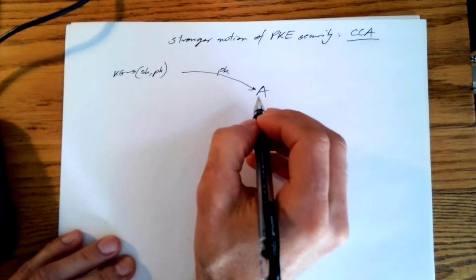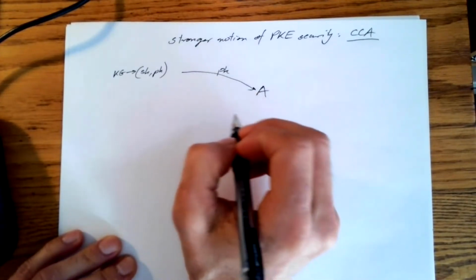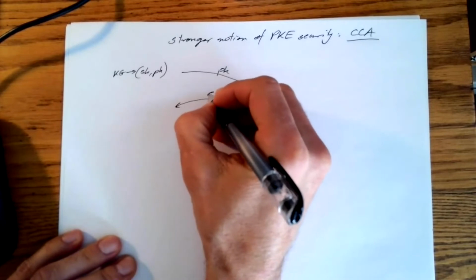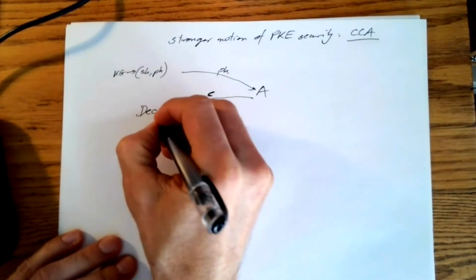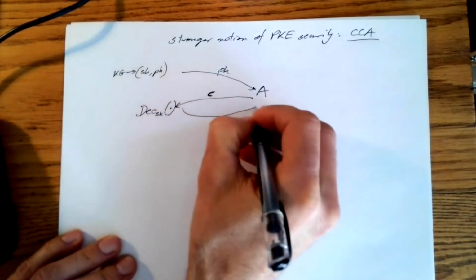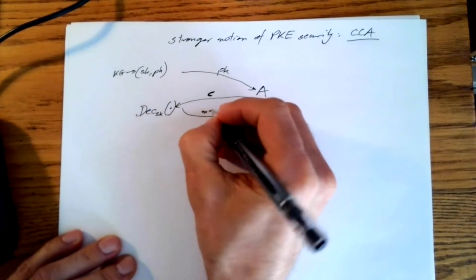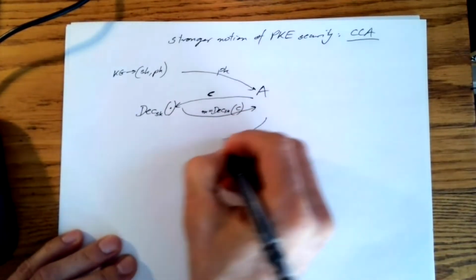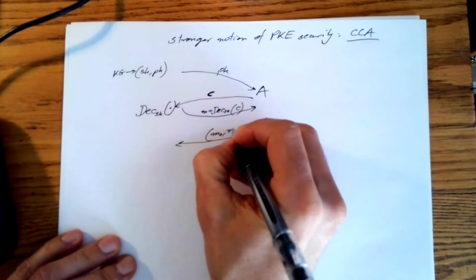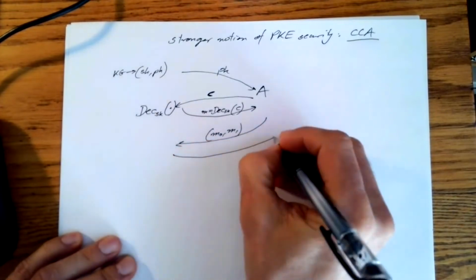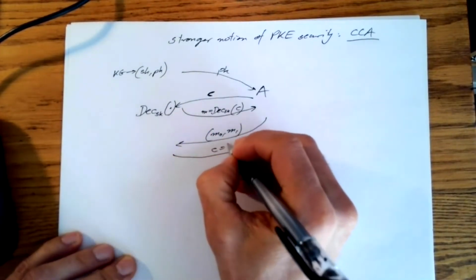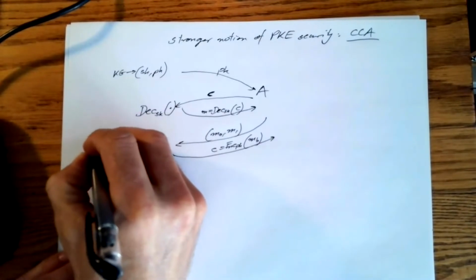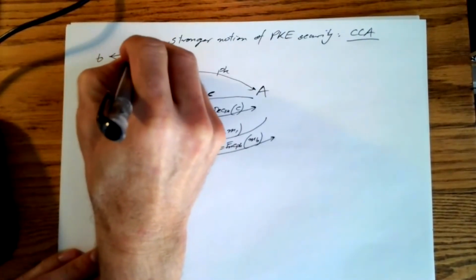Then this is just like in a chosen plaintext attack, right? But in addition, the adversary can send any ciphertext into a decryption oracle that has the secret key and will decrypt. So it will send back M, which is the decryption under the secret key of the ciphertext. Also, the adversary specifies two messages in the message space and gets back C, which is an encryption under the public key of one of these two messages, where the bit is chosen at the very beginning. It's either 0 or 1.